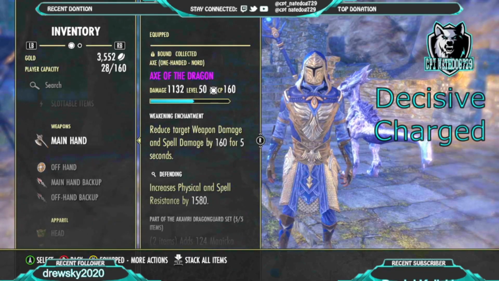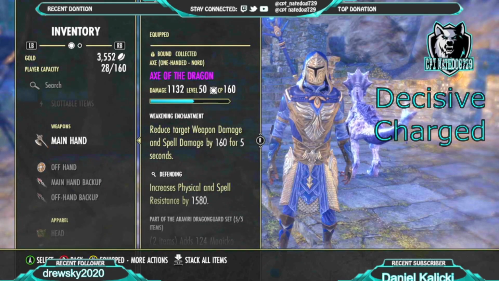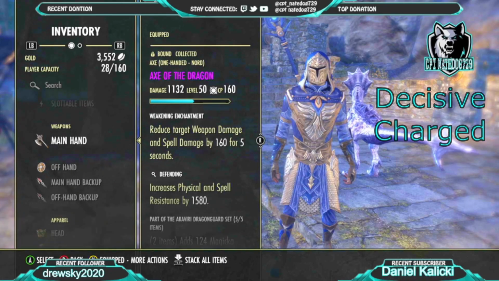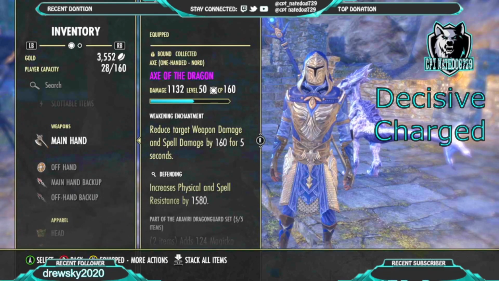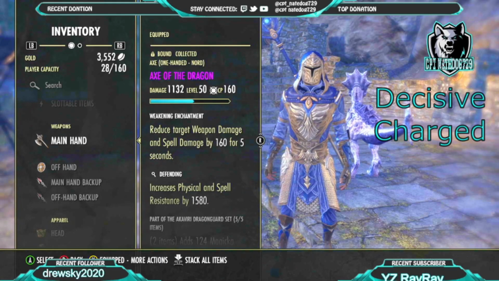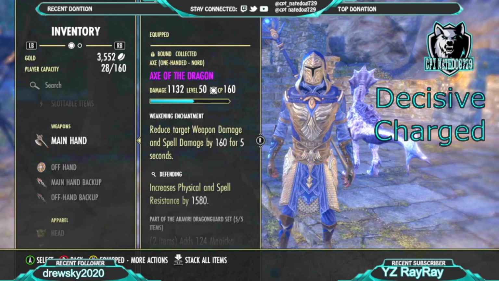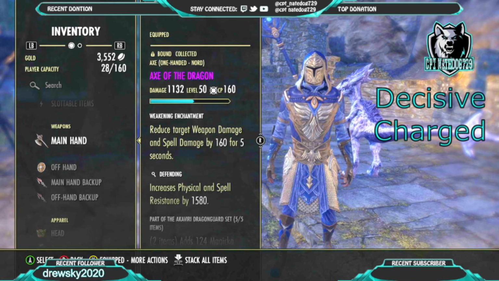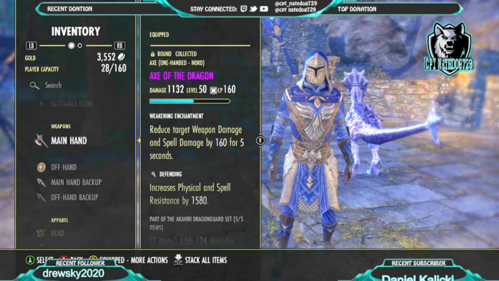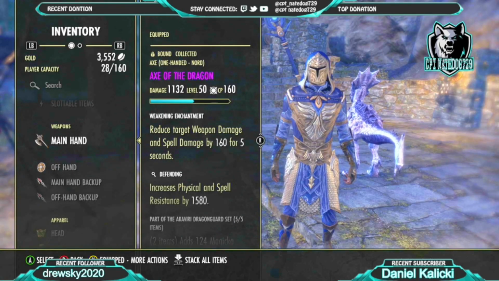There's charge if you want to apply status effects. If you want to run a lightning enchantment on this, you get a better chance to apply lightning effects on enemies, so you can run that. I wouldn't recommend infuse on this one because it's one-handed, so a lot of your enchantments are already cut in half. So yeah, there are some options there.